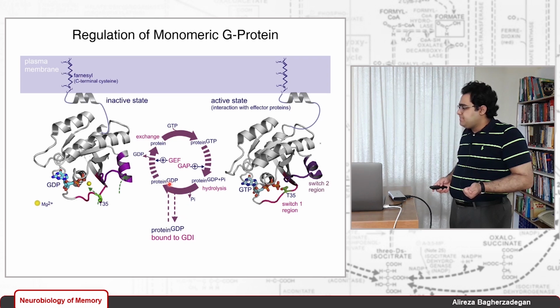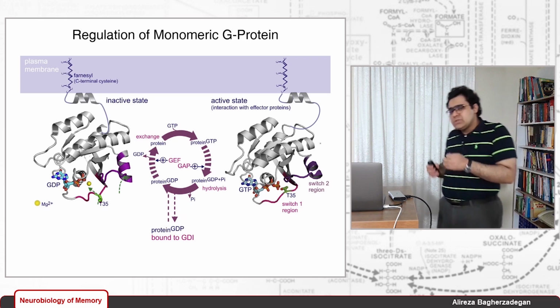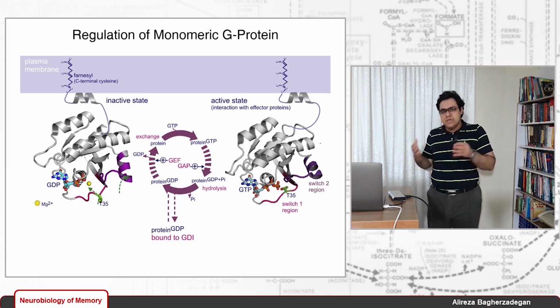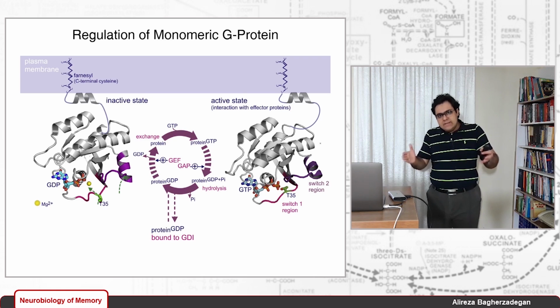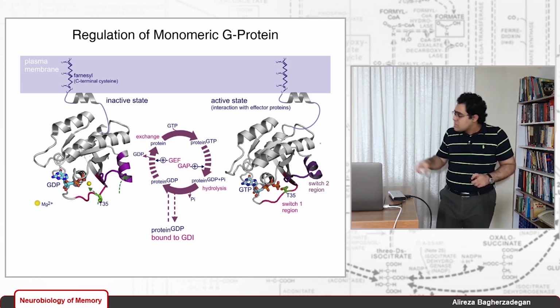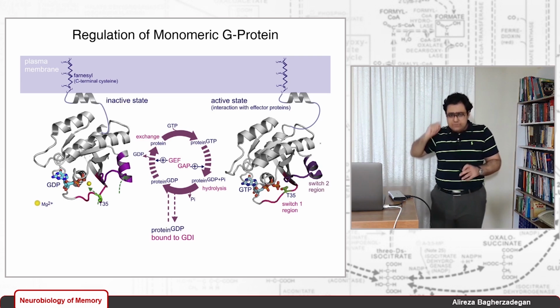Sometimes in this step, proteins may bind to guanine dissociation inhibitor, GDI. GDI is another regulatory protein of G proteins, but it's not as common as GAPs or GEFs. What it does is that it prevents the interaction with GEF. So it prolongs the inactive state of G protein, which is sometimes needed in receptor desensitization, for example. And this is how activation and deactivation of G proteins happens.